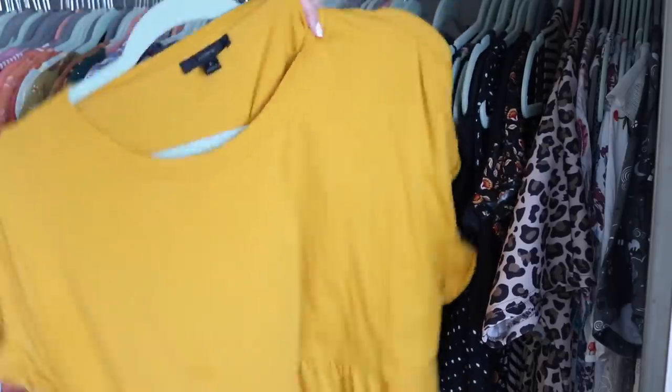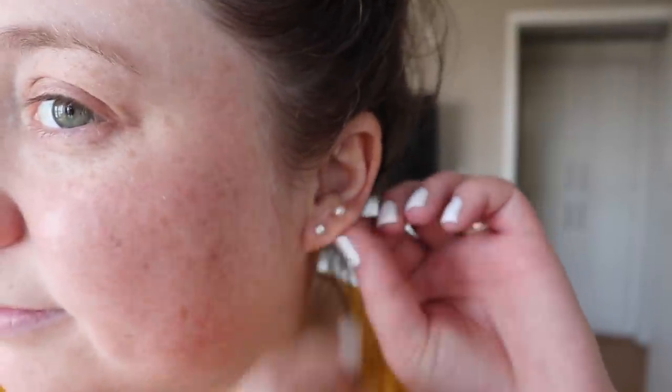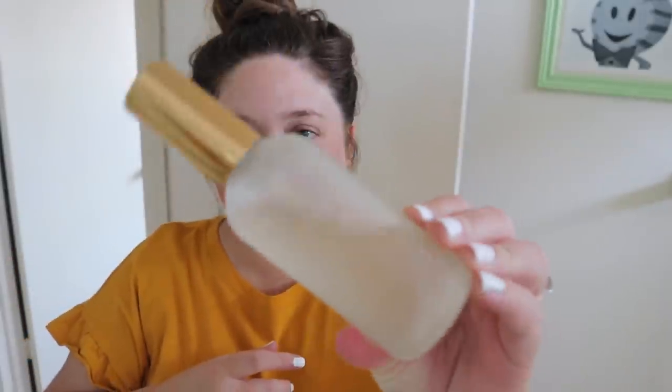If we're not going anywhere, I just put on lounge clothes, but we were seeing some family or friends, so I put on my cute J.Crew dress. Then I'm putting on my jewelry — for this day I went for the Cassie hoops and then the mini pearls in my second hole. This has kind of been what I've been wearing every single day, and I hope that answers your questions.